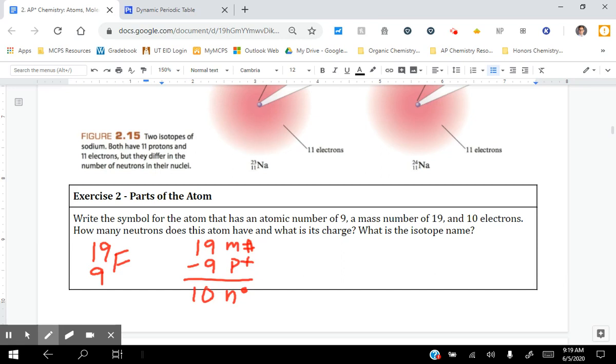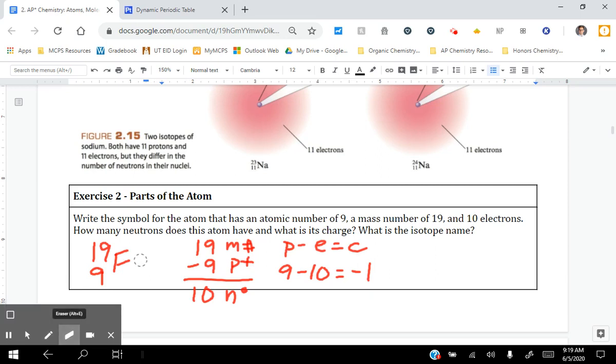If I want to find out the charge, the protons minus the electrons give us the charge. So P minus E gives us the charge. Since we have 10 electrons, 9 minus 10 tells us we have a -1 charge. So you can say -1, or actually, even better, most people write charges as 1 minus. Sometimes the minus sign in front is acceptable depending on the context, whether you're saying -1 or 1 minus. Just depends on the situation, which we'll talk about at another point in time.